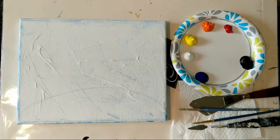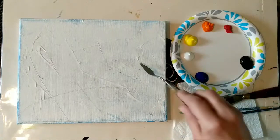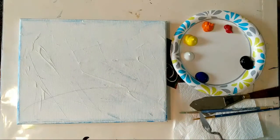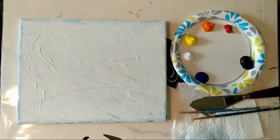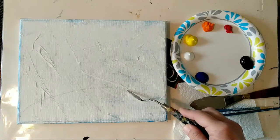A little bit of what you're looking at right now. This is what I call a re-gessoed or reused canvas. You can see some of the texture happening. Because I paint so many demos, I don't really want to have a huge pile of canvas in my house. So you can re-gesso, reapply white paint, or gesso's a little bit thicker, and then you can do a new painting on top of it. So that's where this texture comes from.